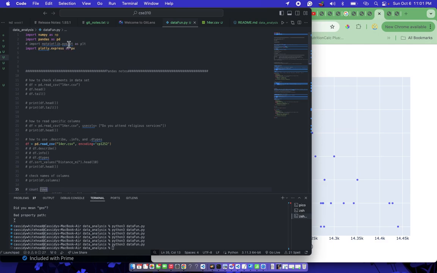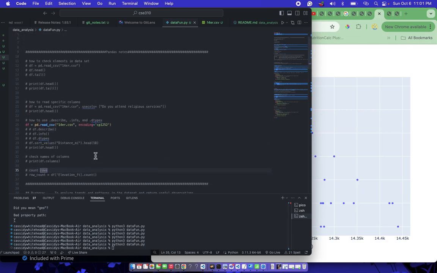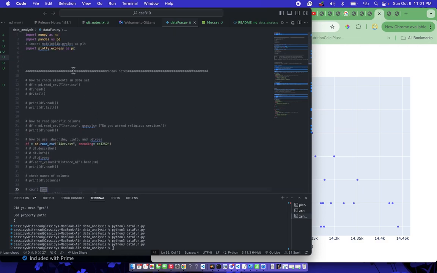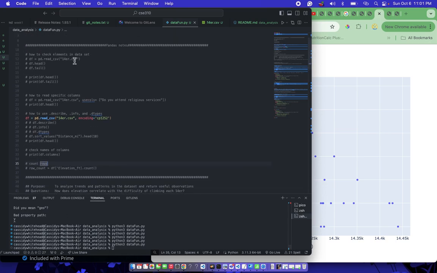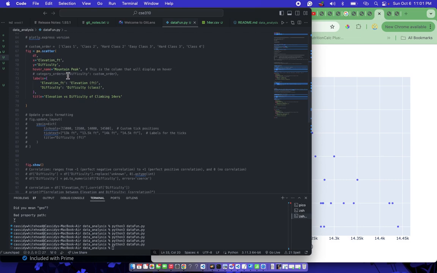I also tried to use matplotlib, but that one was just a little more difficult to use, and it didn't let me have some other features that I liked about Plotly. So you'll just see that commented out throughout the code in case you ever want to use it again. I also took some notes on pandas when I was first learning how to do all that. This one helped me a lot, just to check I was writing the names of the columns correctly, so I could call them correctly in this.